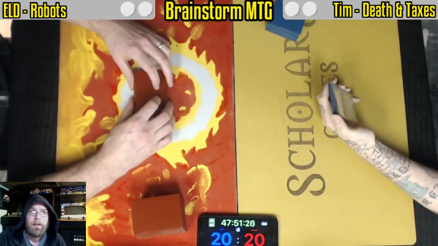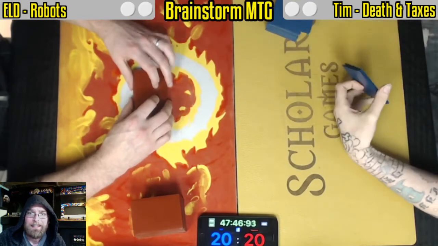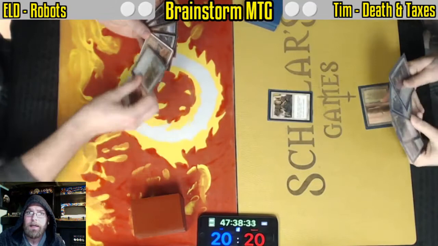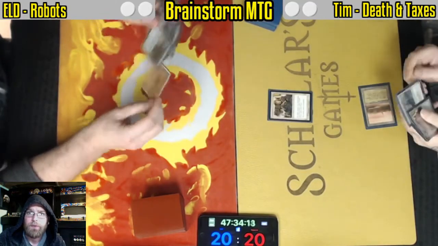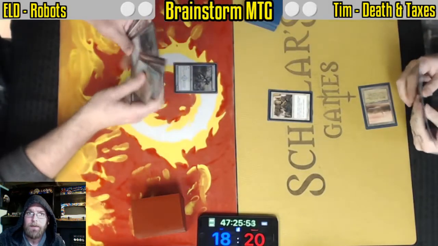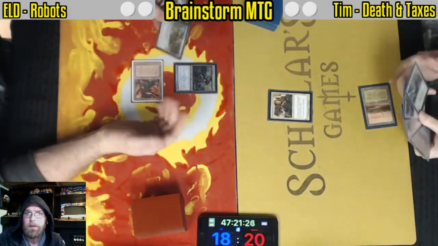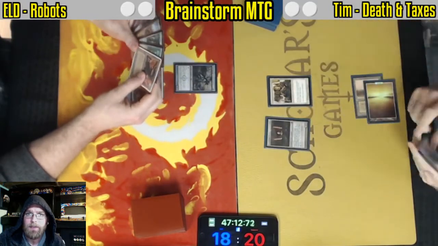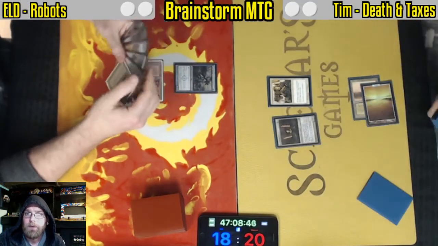And we've got robots, the spiciest list from the latest GP. This was a top 8 deck versus a tried and true deck in the format in Death and Taxes. And coming out here with a Vault Skirge on turn 1. A Walking Ballista in hand, which is an excellent trump to that Mother of Runes.